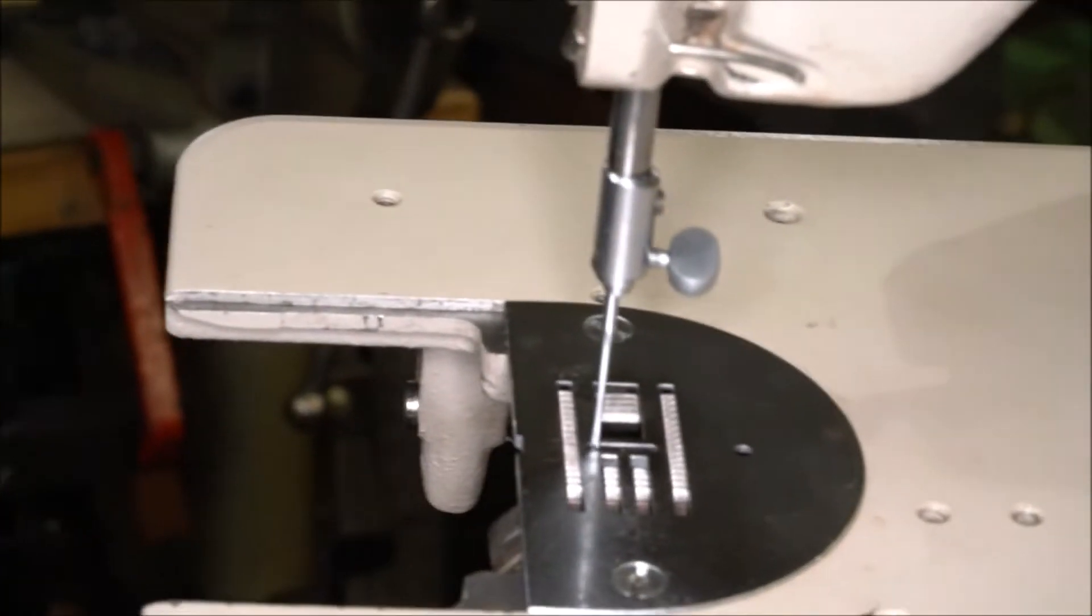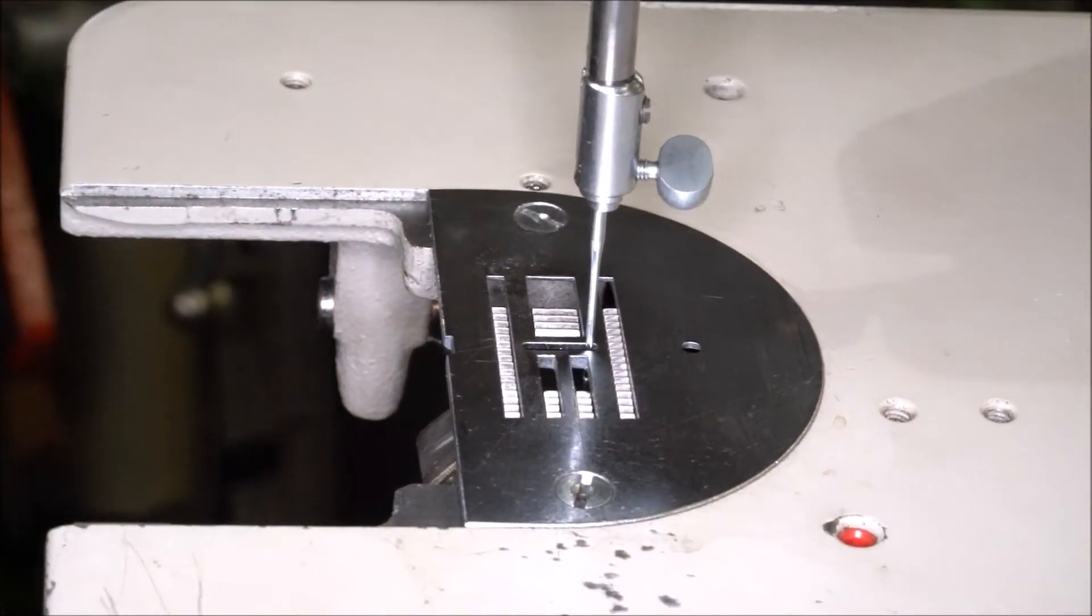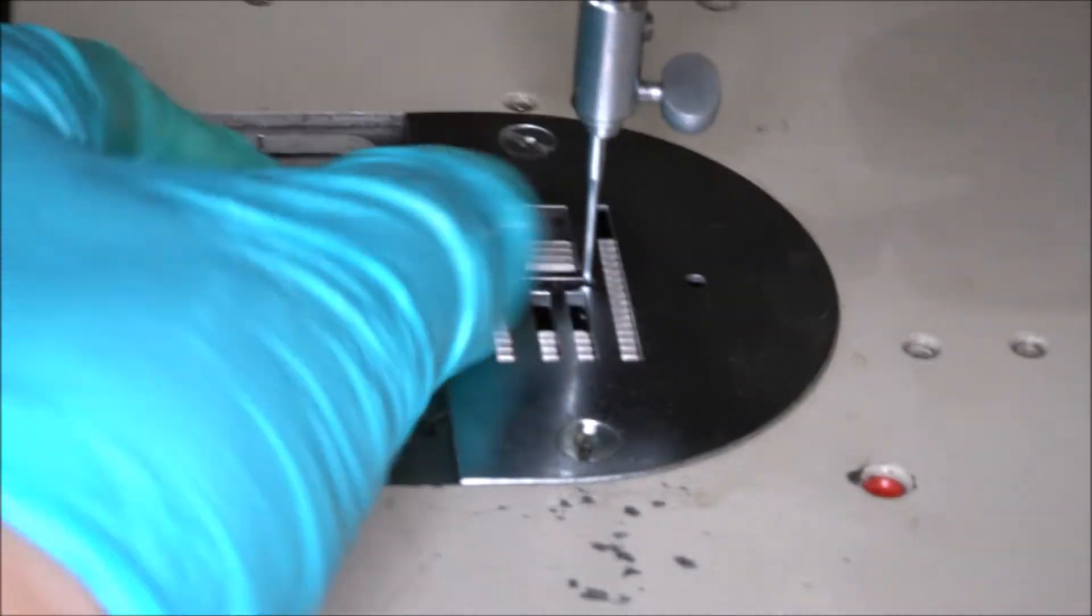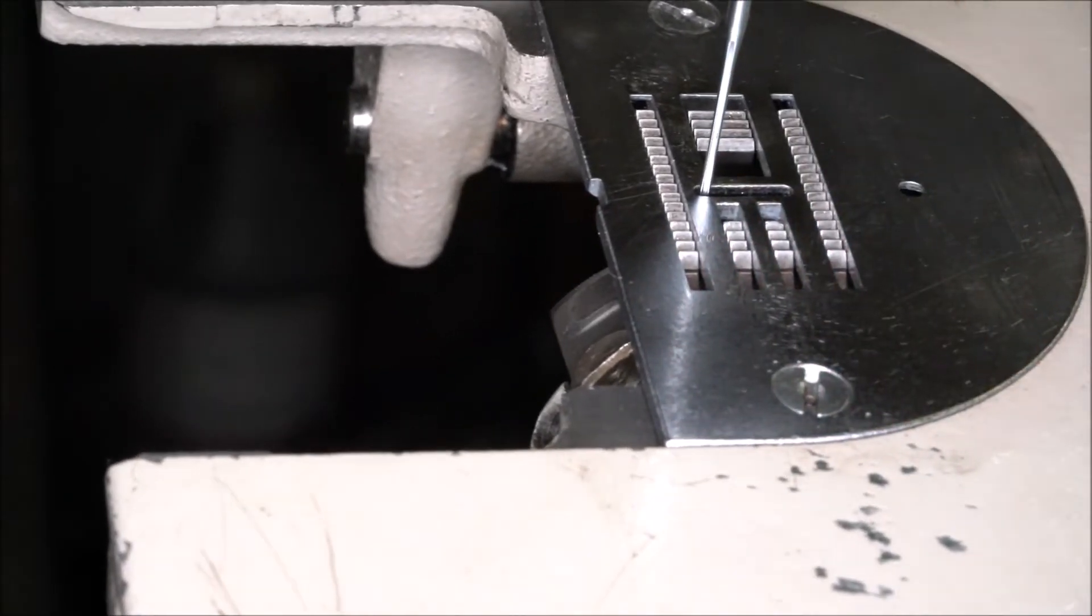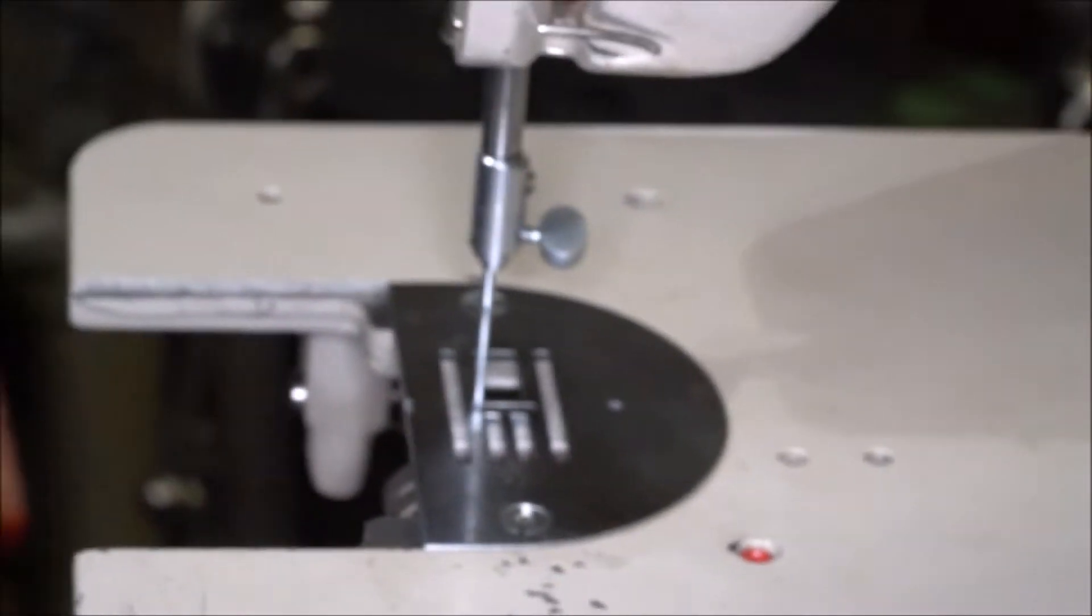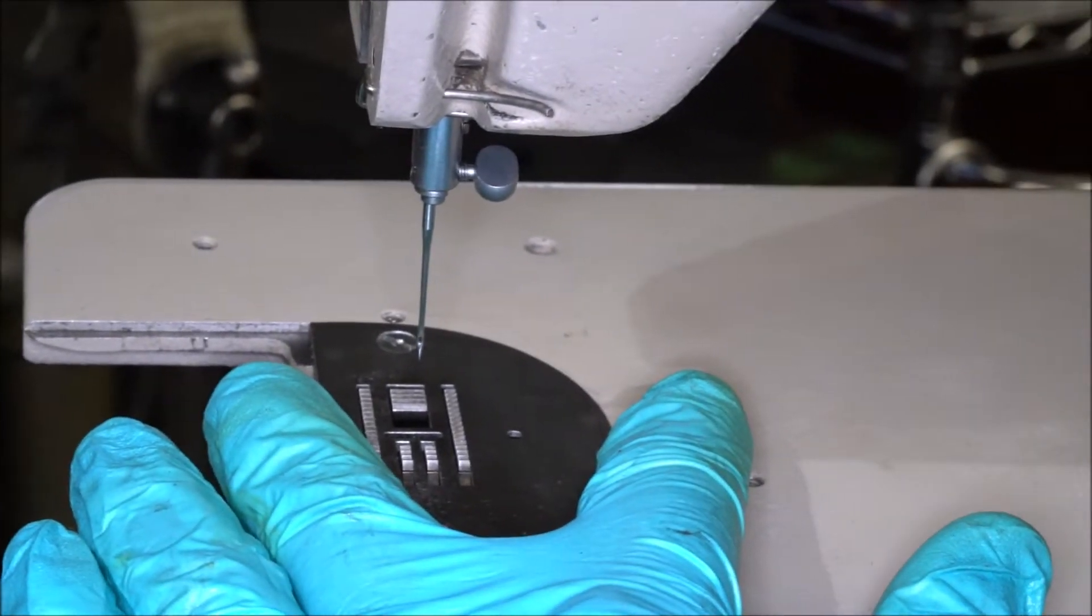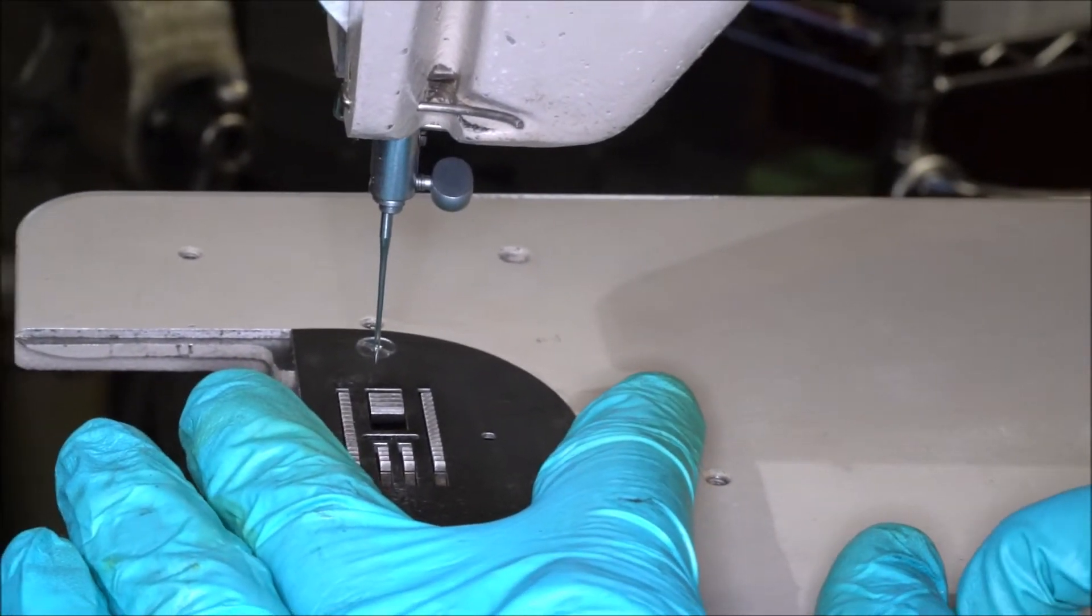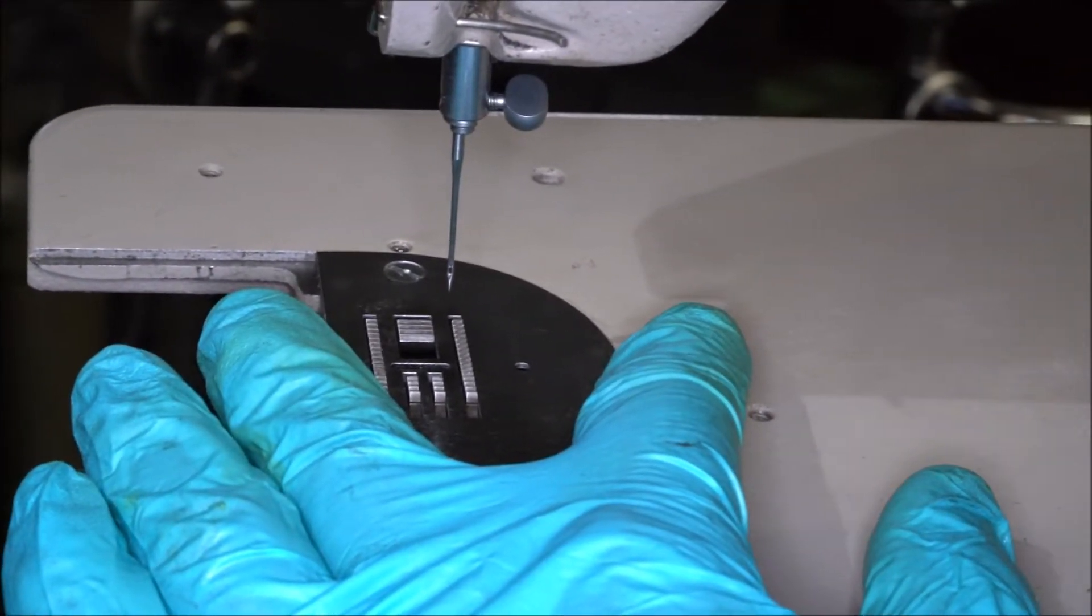And now, you can see, our needle has moved, so that now we're almost equidistant here. So we push here, like this, and on this side. Now what we can do, because the needle position adjustments on this and the zigzag width are precise, we could put a piece of paper in here, and a zigzag at center, we could go right stitch position and barely puncture a little teensy, weensy hole in the paper, and switch to the right side, punch a hole in the paper, and go back.